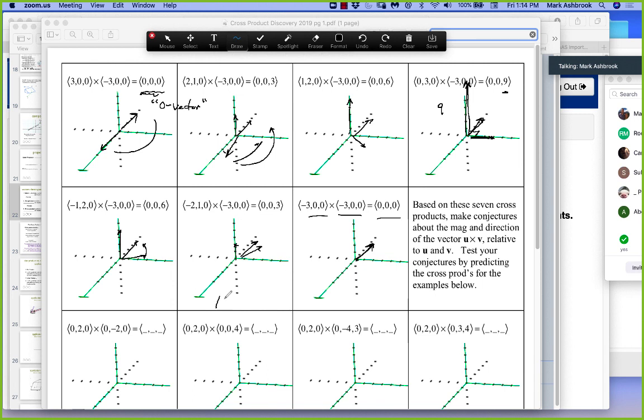So let's just write then. How do we mathematize or quantify that magnitude of the product of the magnitudes in as much as they are orthogonal? What would that be? Magnitude of u times magnitude of v. What is it? Times sine theta. That's right. Sine theta relates to the opposite side of the triangle. So this is like how much is a component orthogonal to the other one, right? So like if we took sine theta times v, it'd be the portion of v that's orthogonal to u, whereas cosine was the portion of v parallel to u.